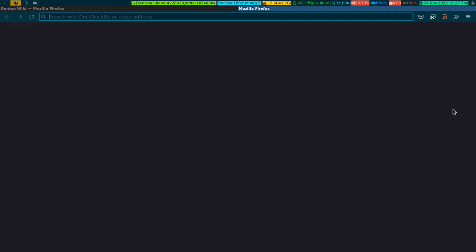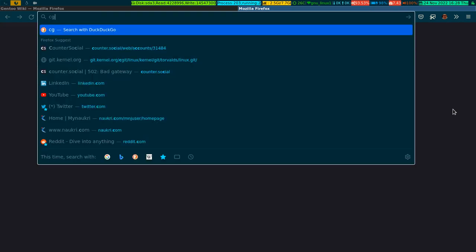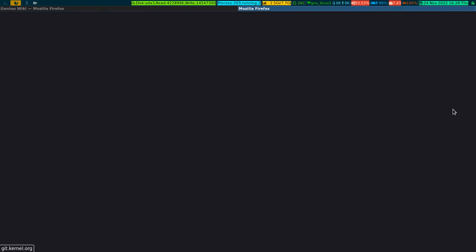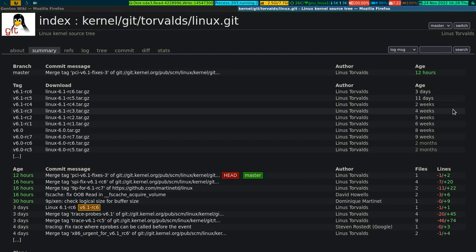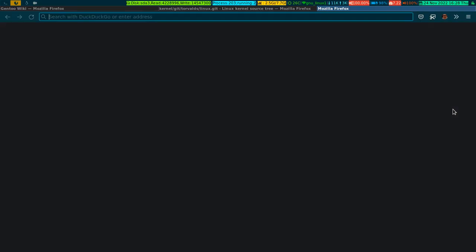Every time I want to open a different site, I open a new window by pressing Control N. And if I go to some other space and press Control N, it spawns a new window for me.